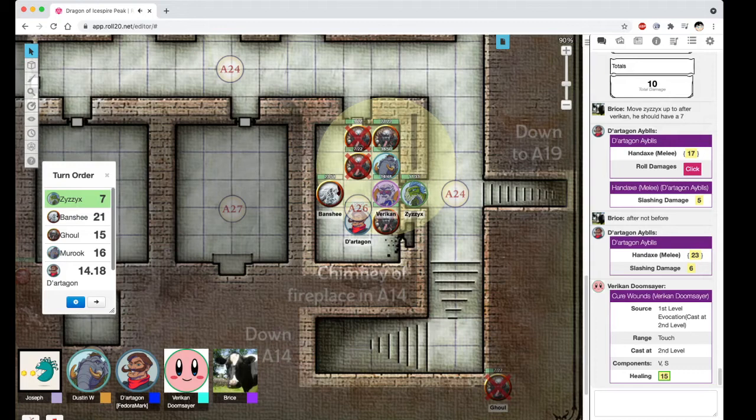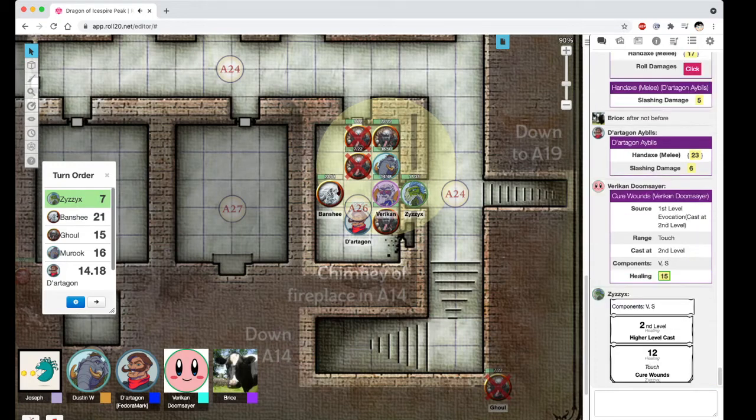Zyzzyx, I believe you were up. I think that was a really cool move that Verikan did, and I appreciate his support. I'm going to turn it right back around on him. Poison, you get 12 healing. Verikan? Healing train going on. Thank you, my lizard king friend.